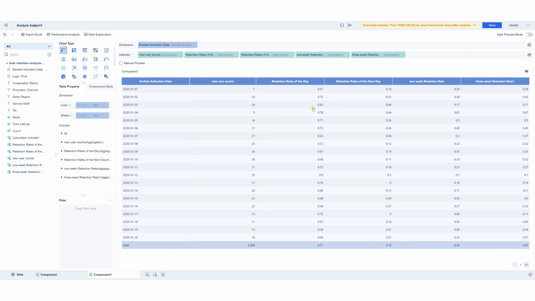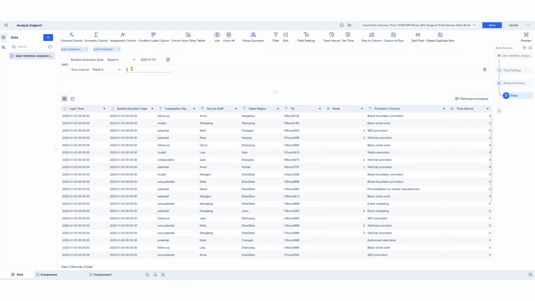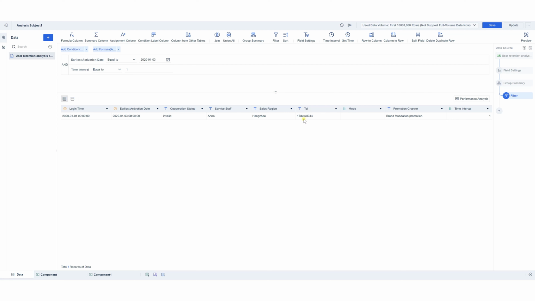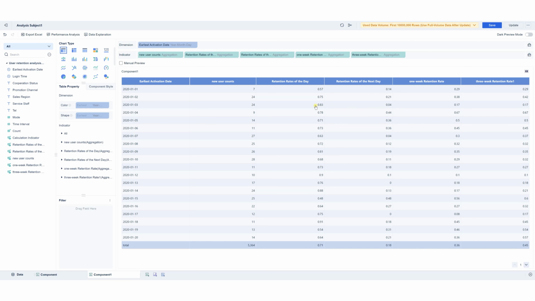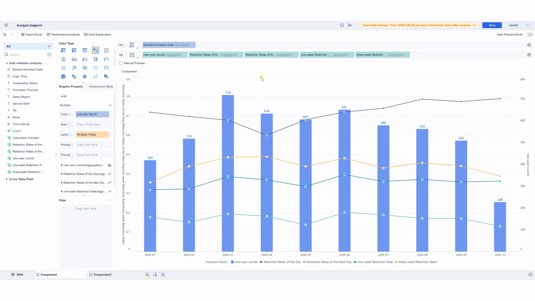We can also check the next day retention rate by changing the condition to 1. Testing this gives us 1/24, which is also correct. If you're still unsure, you can verify other data points. This is one of the methods we use for data validation. Once we're confident in the accuracy of the data, we can share the results with the operations team. Alternatively, if we're conducting the analysis ourselves, we can look at trends, such as any decline in daily retention, and make adjustments to our operational strategies based on those insights.